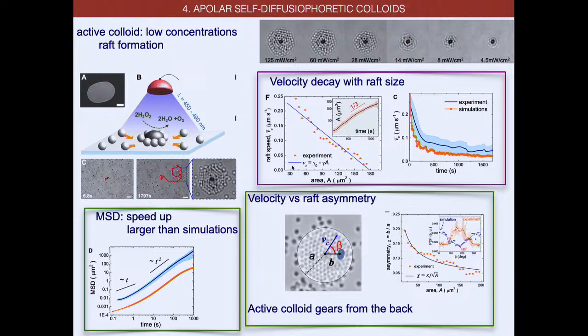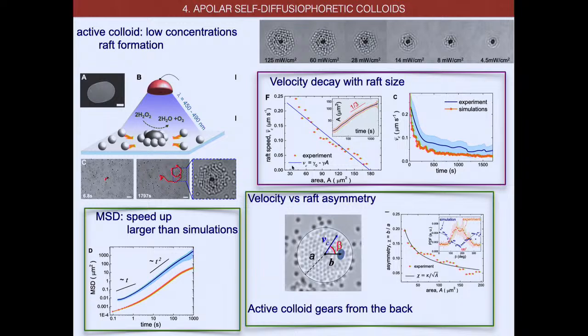But if you switch off the light, it's equilibrium, they will dissolve. Yes. So there is no strong attractive interaction between these different colors. I thought light is only used as some catalysis to the decomposition process. Yeah. So what I understood from the experiments is that in the absence of light, the efficiency of platinum as a catalyzer is so weak that the amount of material that did decompose, or the gradients that are generated, are too weak to really drive a significant attraction between the particles. That's what I understood. Yeah.